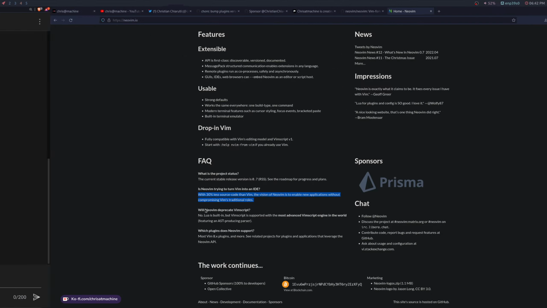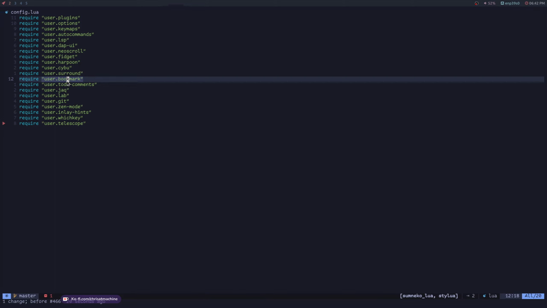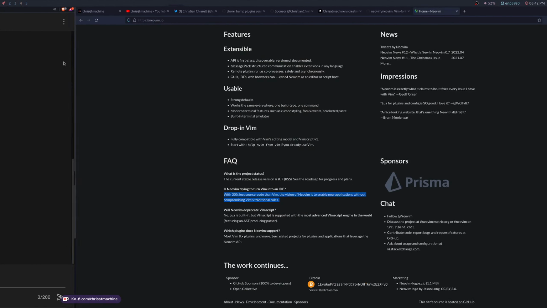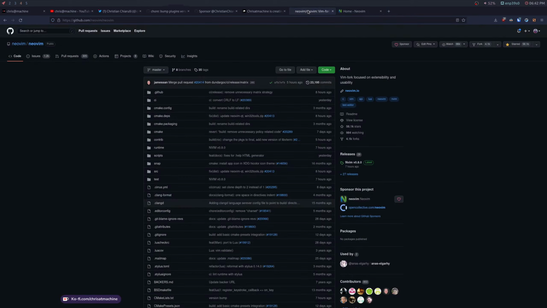So maybe adding this little context menu was a tad bit bloated, but I don't know. To me, it's just a feature, and people can use it if they want. If they don't like it, they can turn it off. It's not a big deal. Anyway, I don't want to spend too much time on that because there's other cool new features that we can take a look at. Let's do this.